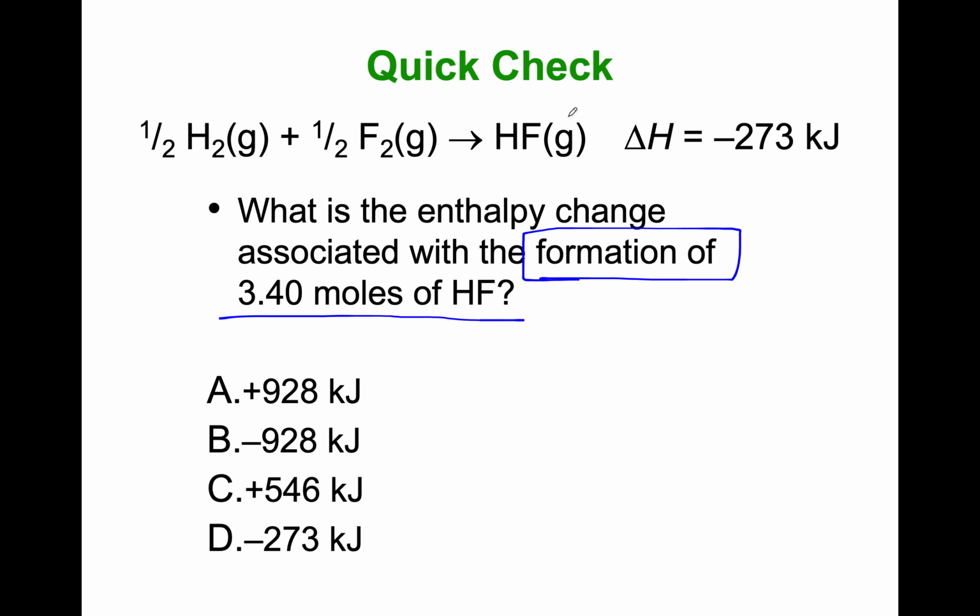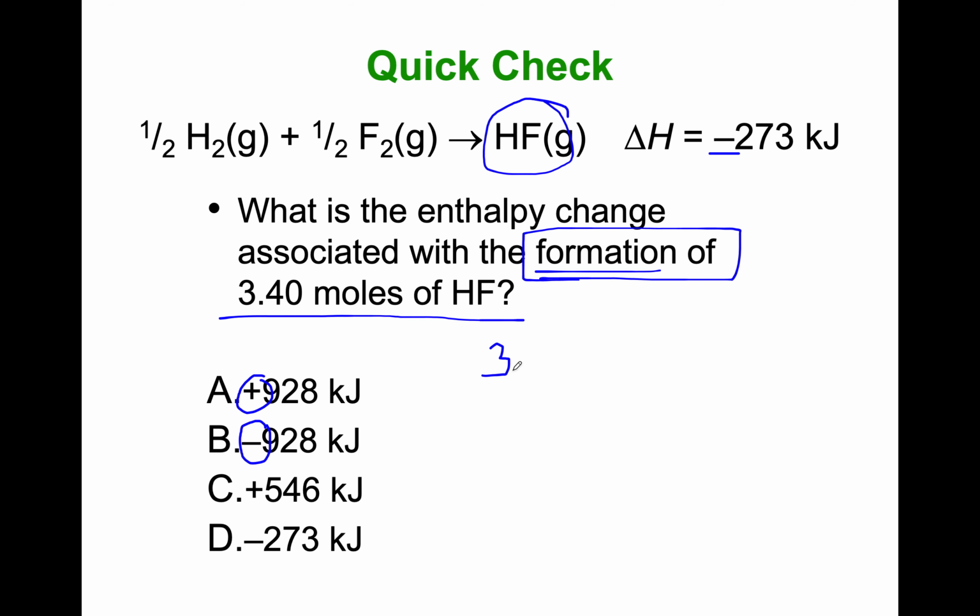So right away we look and say, well, that's HF, that's the formation. So how are we going to get to this to get to our number? So go for it. And multiple choice here, you can see this is very common in chapter 9. Same answers given, but opposite signs. You have to know your sign.